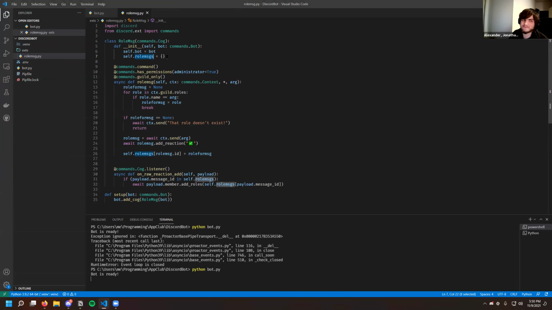So data persistence, using whatever solution you find most convenient. You could literally write to a JSON file, or a special one I've used in the past is a first-party Python library called Shelve, which works a lot like a dictionary, except every time you change it, it writes the contents to the disk. You could also just go full on and use a MySQL database. That might be a little bit overkill for a Discord bot, but depending on how large your aspirations are for how many people are going to be using this bot, it might be necessary. And that's the main thing that would need to be implemented on top of this to make the feature work completely.